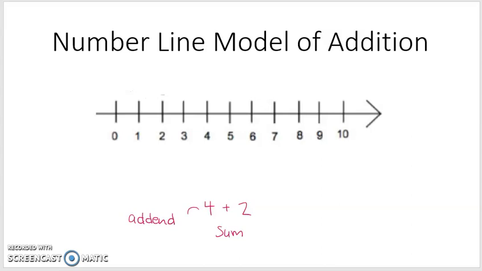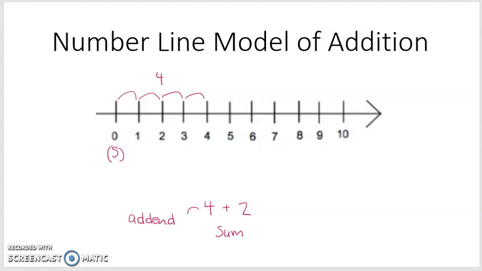So if I want to add 4 plus 2, we've already seen we can take 2 sets, one with 4 objects and the other with 2 objects. You can have the kids count, and it would be 4 plus 2. Count them when I put the sets together: 6. On a number line, you can think of taking steps along the number line. If I have a starting point, I'll start at 0, and I take 4 steps to the right. So 1, 2, 3, 4. That represents your 4.